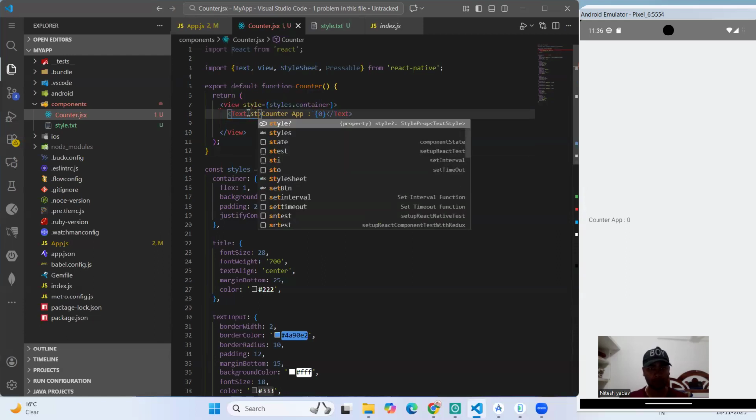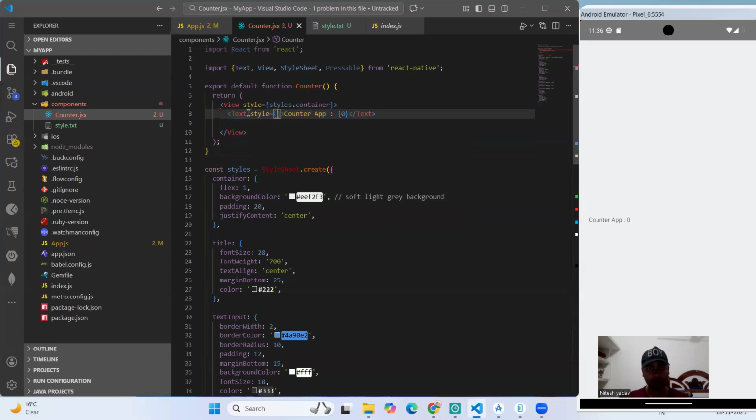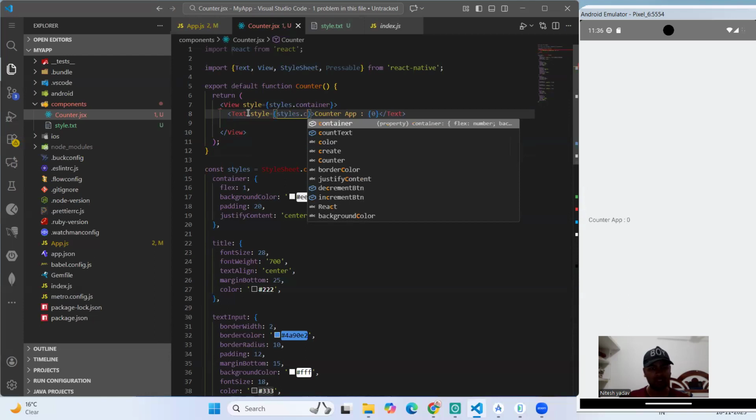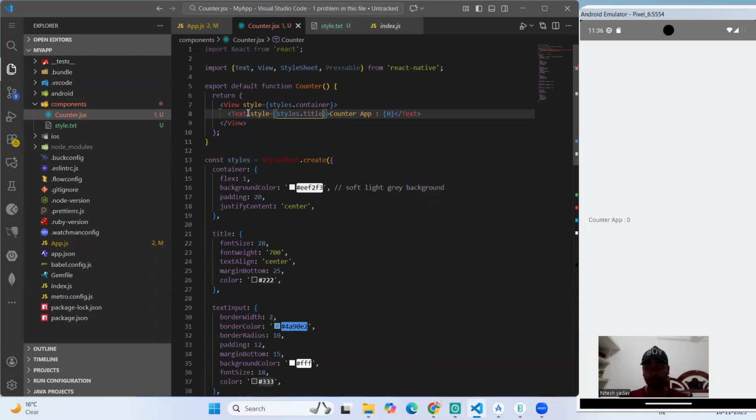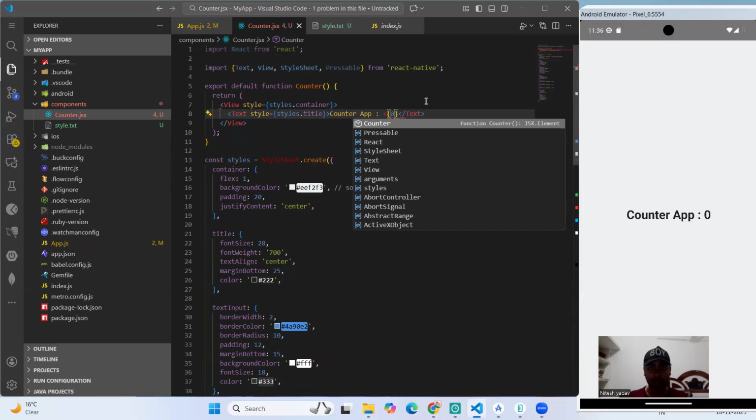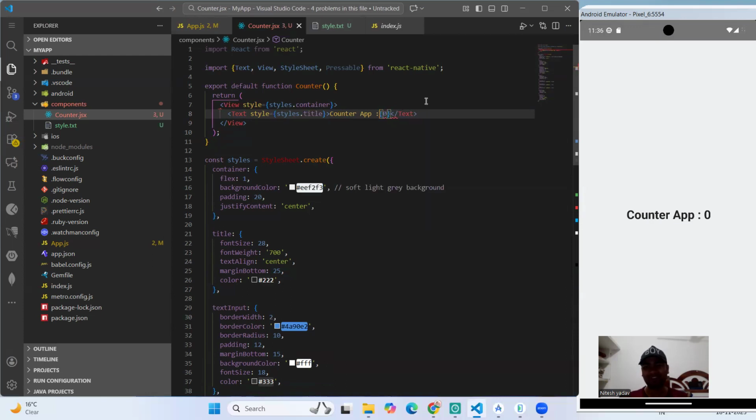This also, style equals styles.title. Now it looks cool. Let me style this also, or leave it for now.